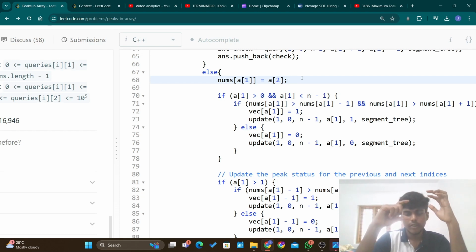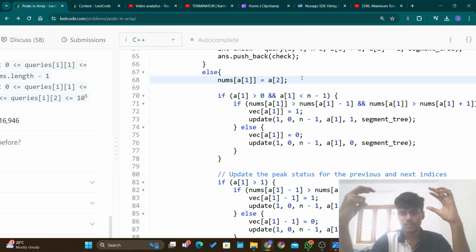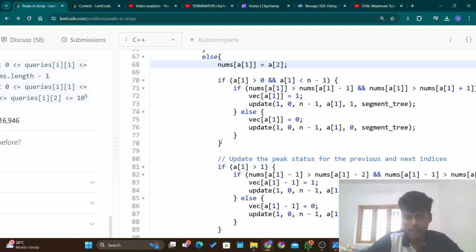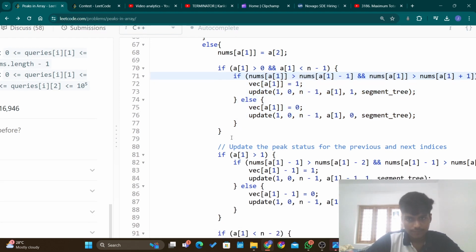We have to keep track of whether the ith position will become a peak or not, and we also have to check the I minus one and I plus one indices as well. That's what I'm checking over here, and I'm updating.